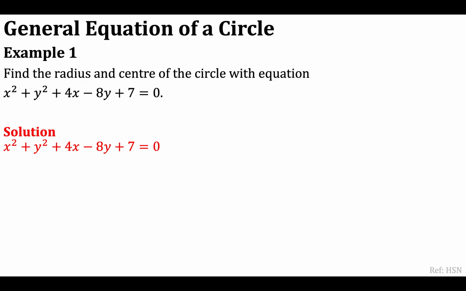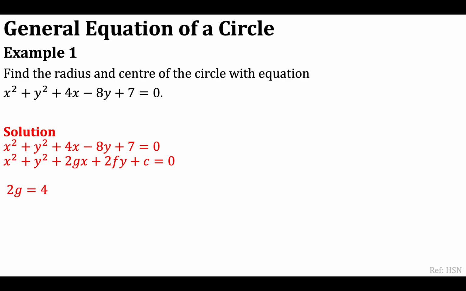So here's my equation, and here is the general form of the equation of a circle. x squared plus y squared plus 2gx, you can see that that relates to plus 4x. Then I've got plus 2fy, you can see that relates to negative 8y, plus c, and you can see that relates to 7. So I need to get my centre first. I want to find my centre, and I know that the centre of my circle is negative g, negative f.